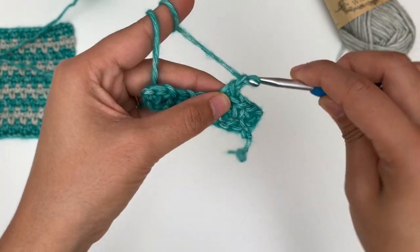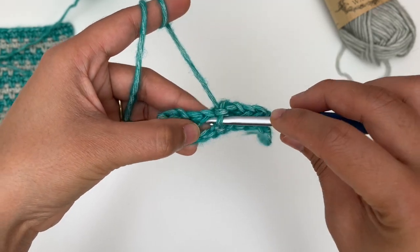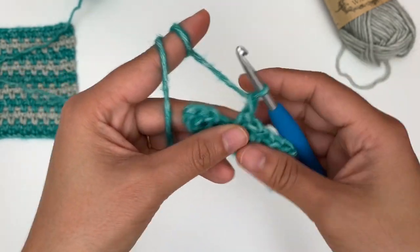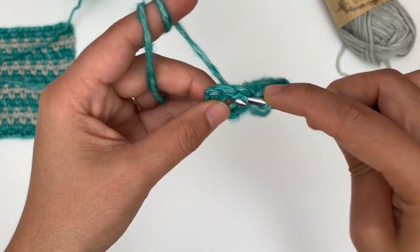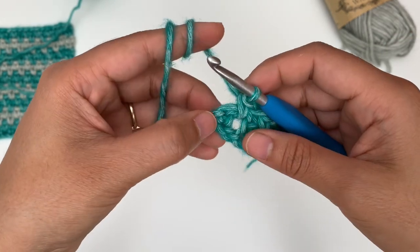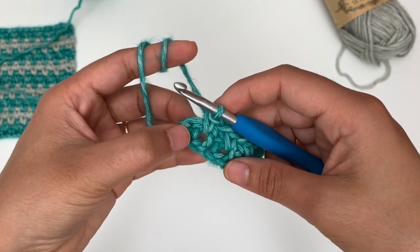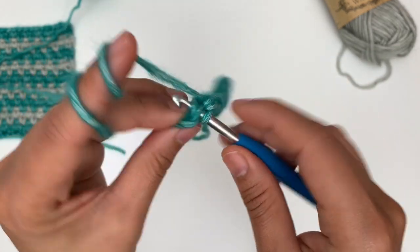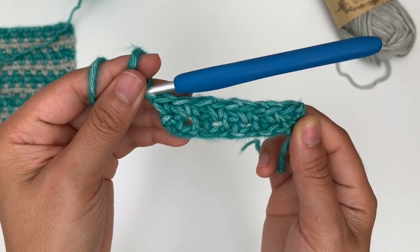Repeat that, chain one, one single crochet into the next chain one space. Chain one, one single crochet into the next chain one space. Okay. And then now I have one stitch left here at the end of row two. I'm gonna make one single crochet into that last stitch. Insert the hook into the last stitch and make a single crochet like that. Here is the end of row two.